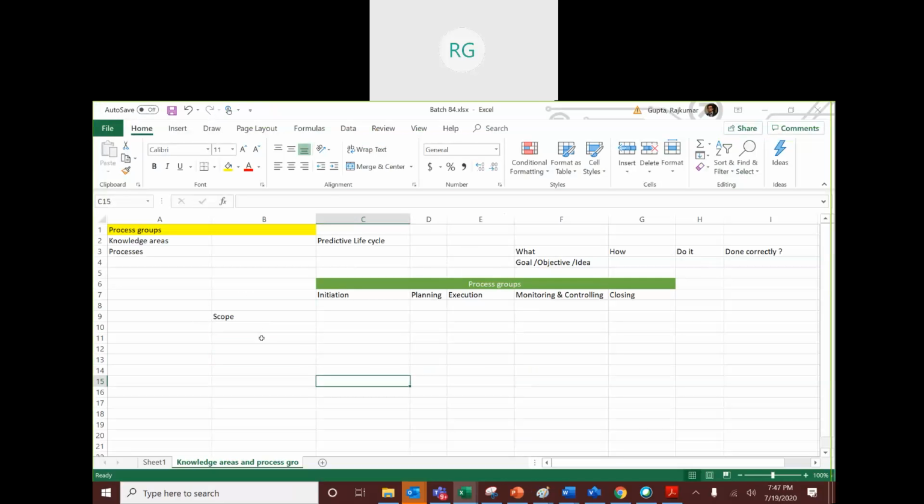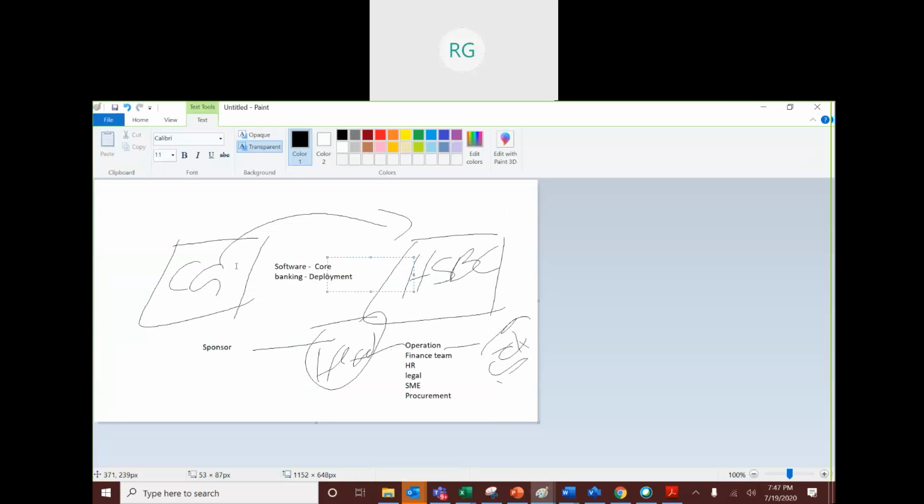You need to have an understanding of how much time it will take, so you need to understand the schedule of the project. So you need to understand scope, schedule, and cost, how much money, because I need to know how much time I will take, how much money I will need, how much work is there.